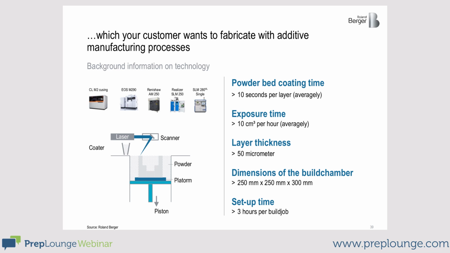And then there is the setup time. Whenever I'm doing a process like this, I need to prepare my machine. That takes about 3 hours per build job. It's given here, but can differ a little in reality. That's the case for all the parameters we are showing here. But I would like to keep using these assumptions for the rest of the case. Now, let's go on with the case.